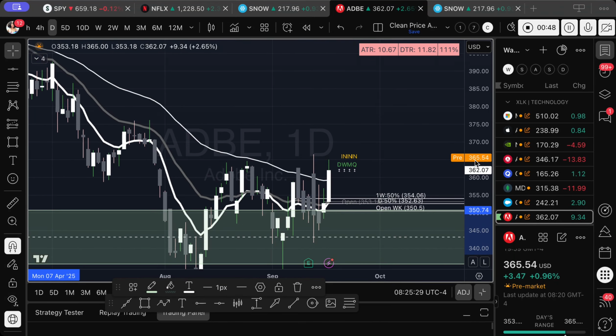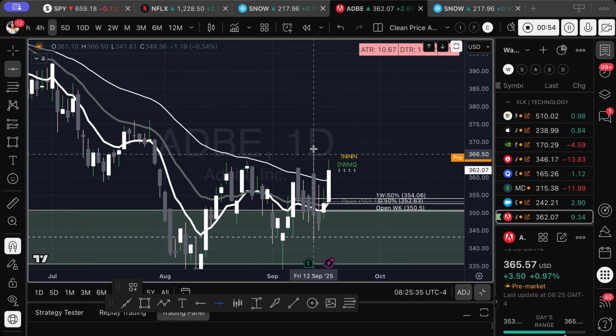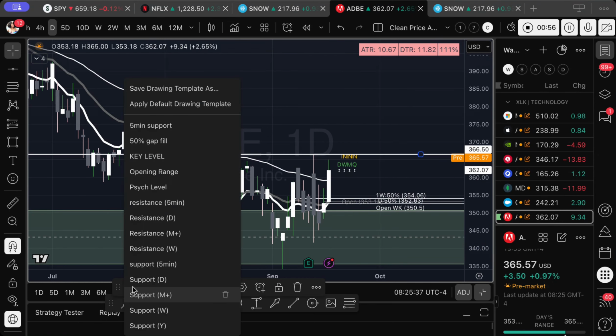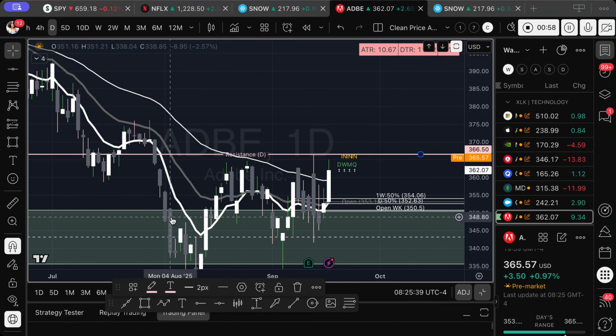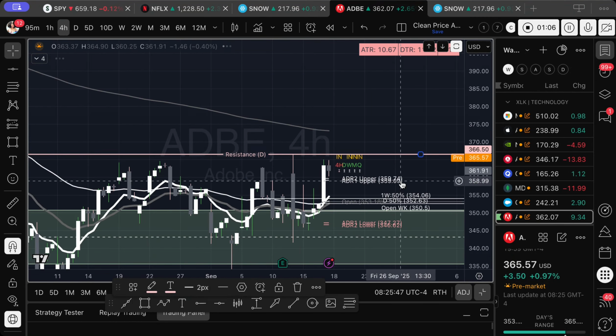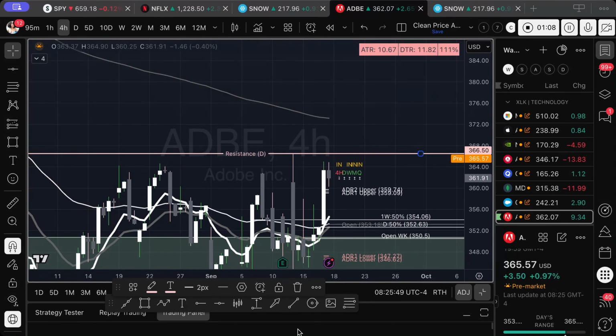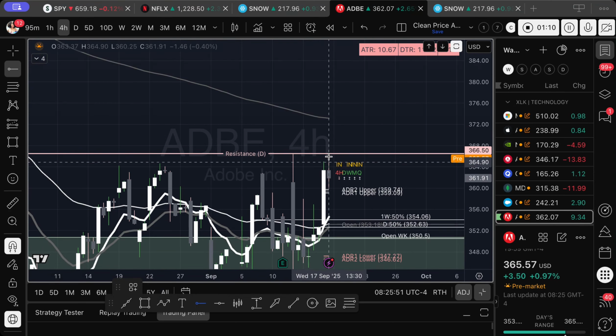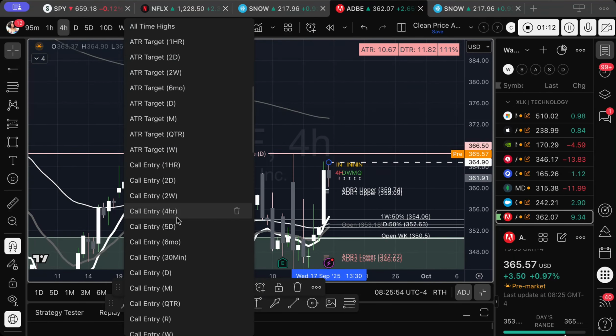So on the daily time frame, we did have an aggressive bullish candle. And so it looks like we have a little bit of a resistance about right here where that swing sits. So we have resistance on the day right there. But now let's just look and see what opportunities we do have to trade Adobe. So I'm going to go from the 4 hour first just to find out what the day trade potential is for it. And then I'll go higher to see if we have anything else.